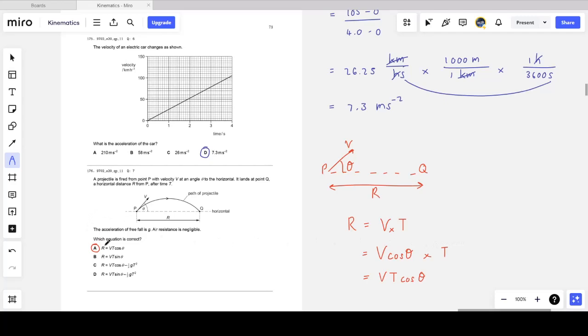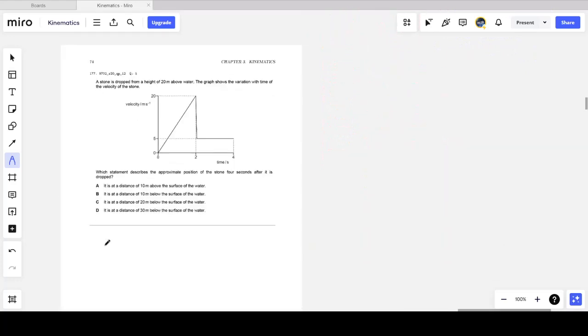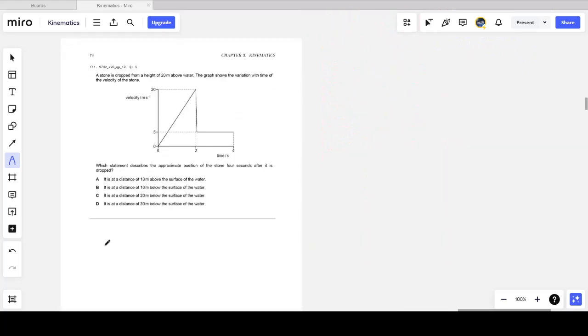So we can do that without, I think they were just trying to make sure that you were not including the vertical component, which we didn't need. In the horizontal direction, there's no acceleration. So distance is speed times time. Speed is v cosine theta, and that will remain v cosine theta for the entire motion since we are ignoring air resistance. Ignoring air resistance is also an important thing to mention there.